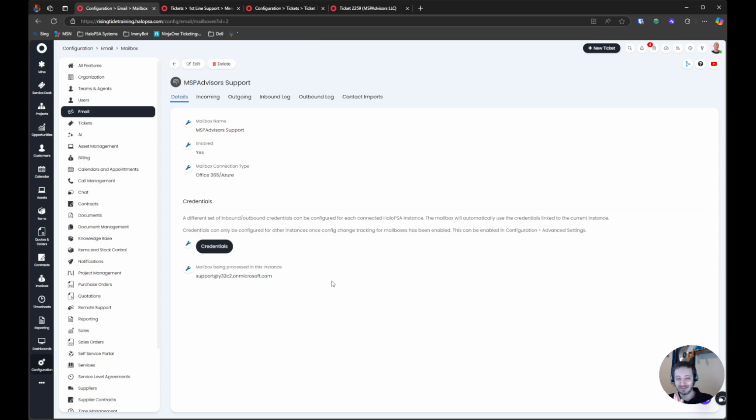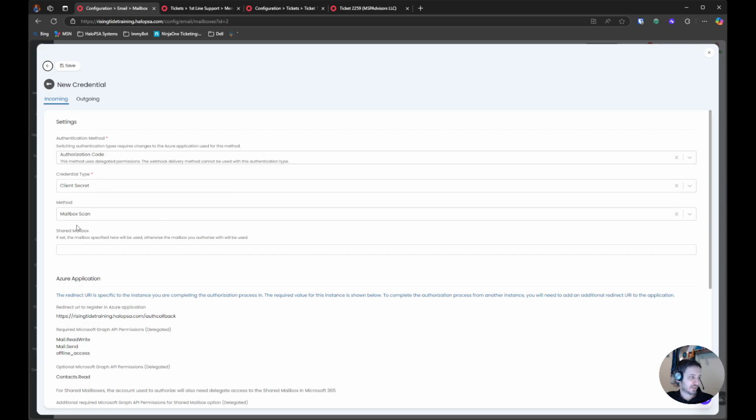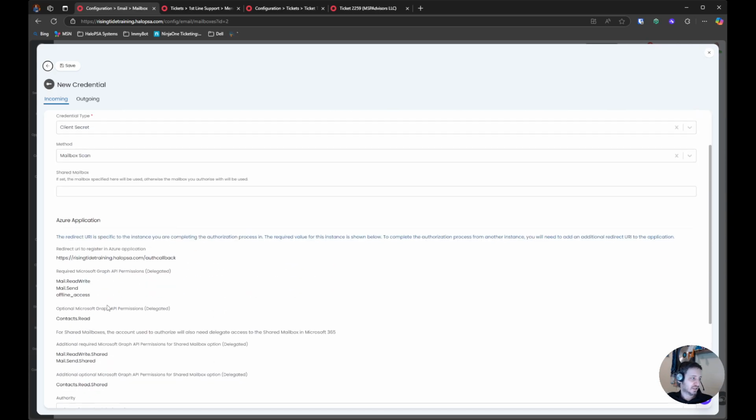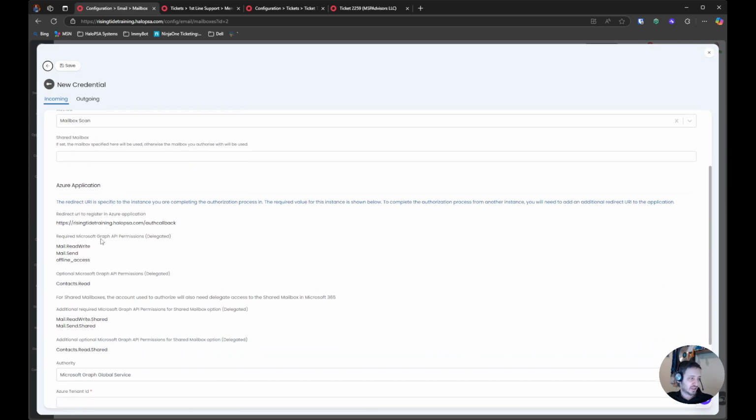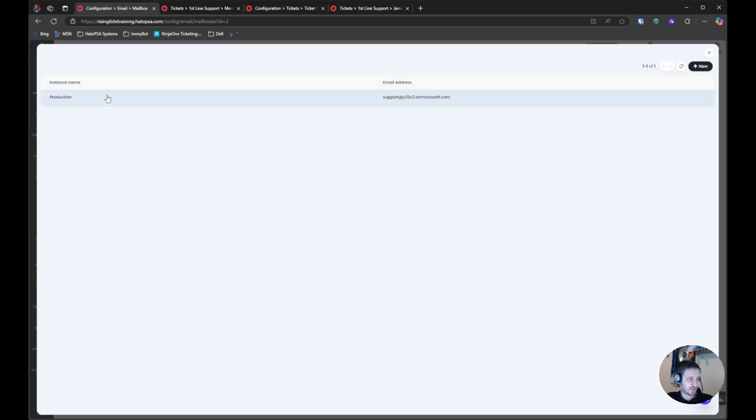The problem that happens when you do that is that all the integrations are still connected. You're copying from production to the UAT, and you essentially have two databases with the exact same configuration for your integrations and so on. But now email is being processed by two instances. So what they've done is they've started building out a differentiation between what instance your mailbox is connected to. You can create a new one, and you can define whether this is going to be used in your production instance, or whether it's going to be used in your UAT instance.